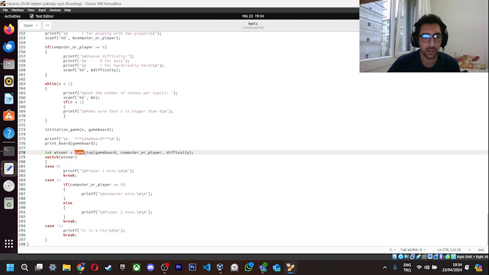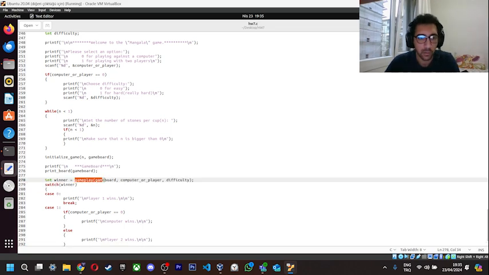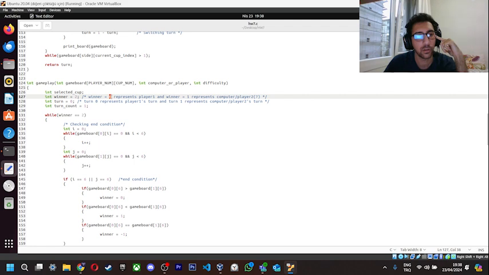So this gameplay function is going to return a value, and this value is going to decide who the winner is. I am going to explain how this gameplay function works. 0 represents player 1 and 1 represents the computer. And again there's a turn variable.